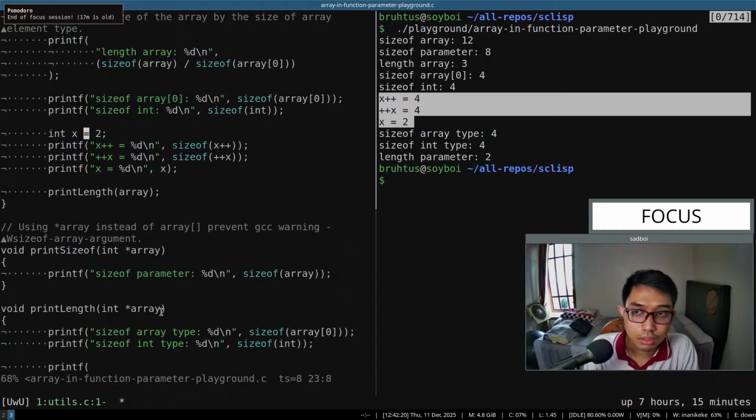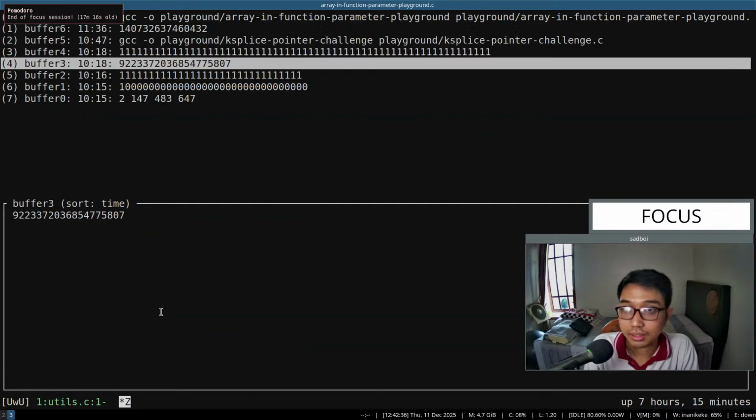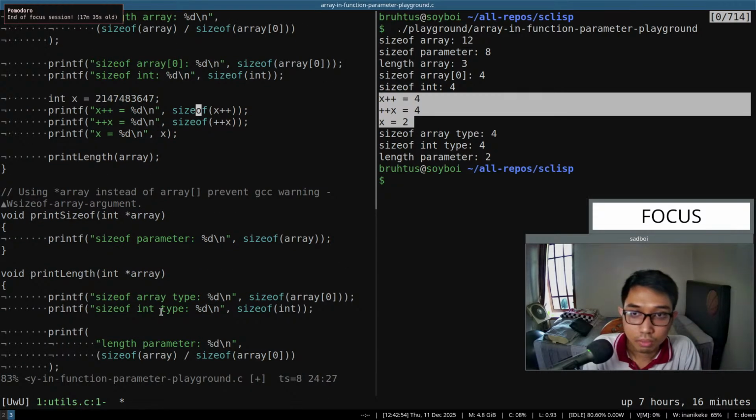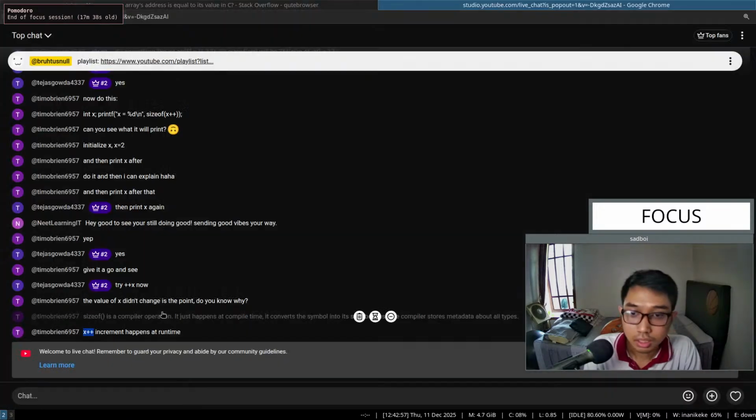Let's assume that we have this value, which is the maximum integer value. Is it going to overflow when we use size of?